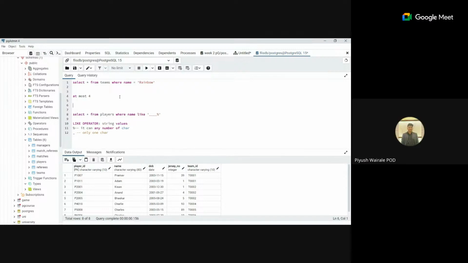We have set operators: union, intersect, except. So we can do that with the except clause here.